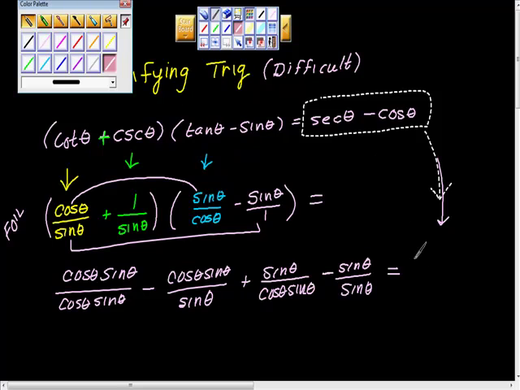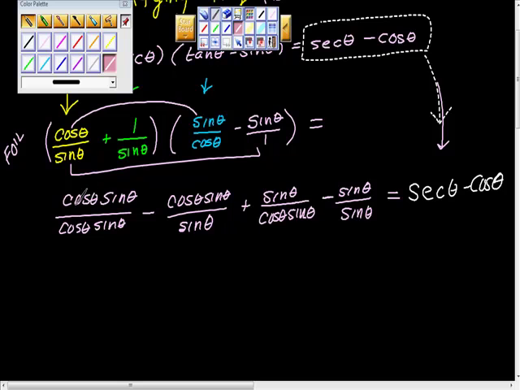Remember that our goal is that this whole thing should equal secant theta minus cosine theta, right? I just brought this piece down here. This is our goal here. Well, look at this for just a second. Cosine theta sine theta over cosine theta sine theta is 1. Just going to keep doing my work. This negative sign is this one. Sine over sine is 1, isn't it? So that's minus cosine theta. Looking like it, isn't it? Here, this is a positive. Sine theta, they cross out. 1 over cosine theta is secant theta, isn't it? And look at this. Negative sine theta over sine theta is 1 equals secant squared, not secant squared, sorry. Secant theta minus cosine theta.